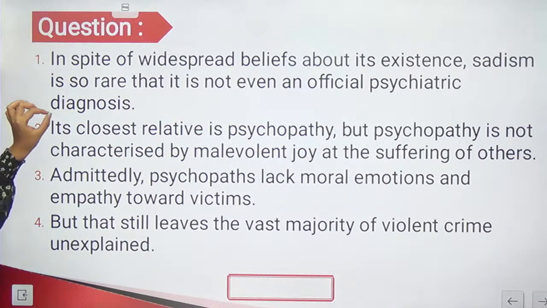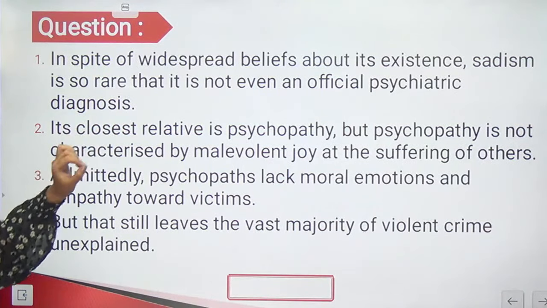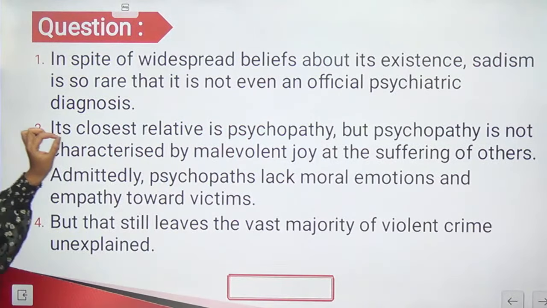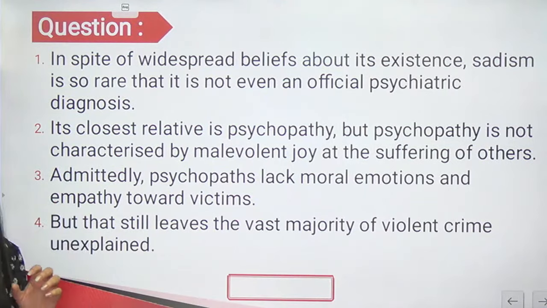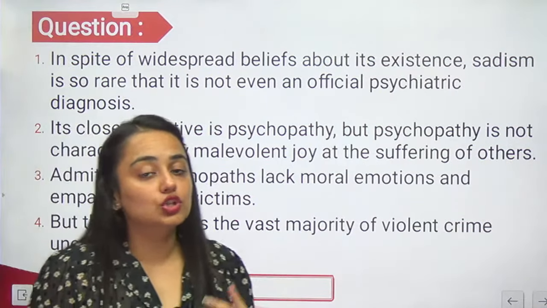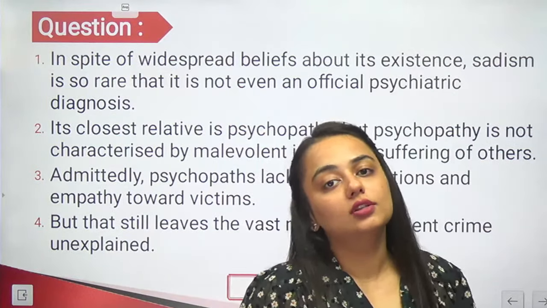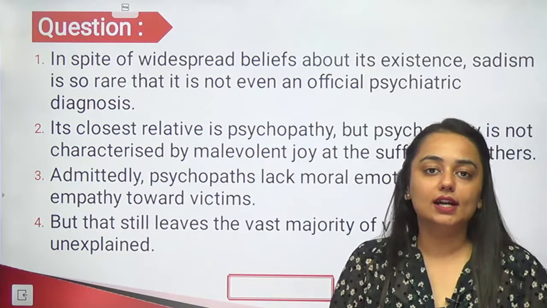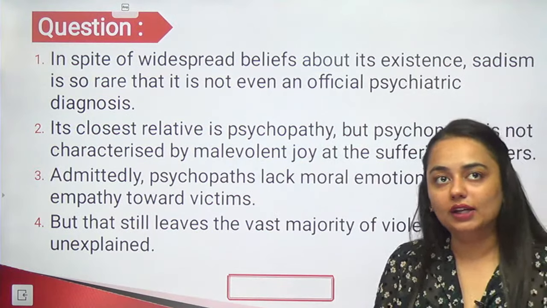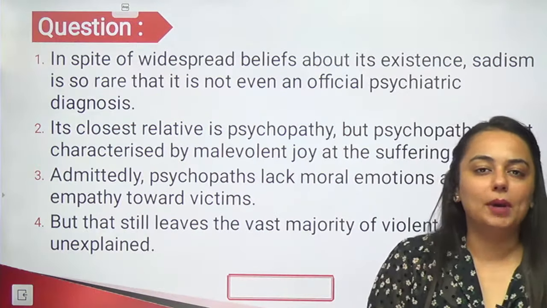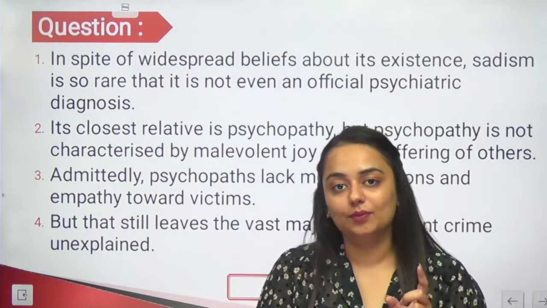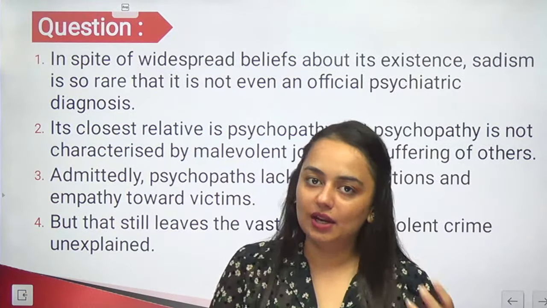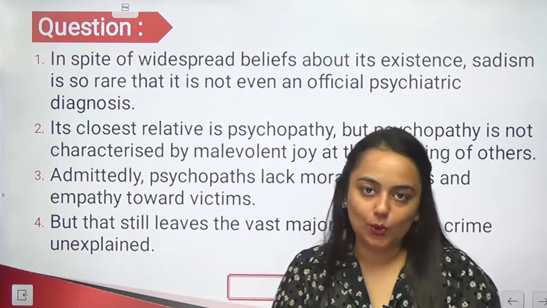In spite of the widespread belief about its existence, sadism is so rare that it is not even an official psychiatric diagnosis. Now, such questions pose you the difficulty of vocabulary. They show you the importance of jargon, the importance of vocabulary. So sadism, or we can say psychiatric diagnosis, are jargon of psychology. If one doesn't know the meaning of sadism, this might pose a little bit of difficulty, but again, there are always hints in the questions. The one who is wise enough, who can make wise guesses, will still be able to answer the question.